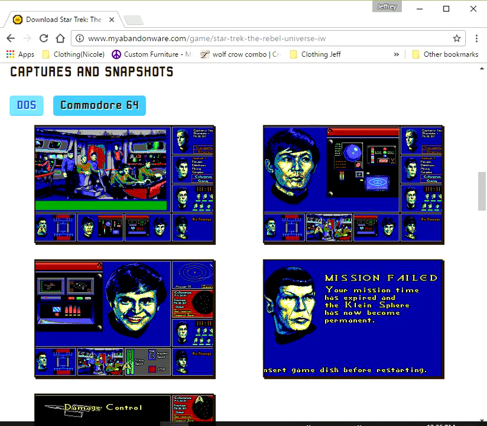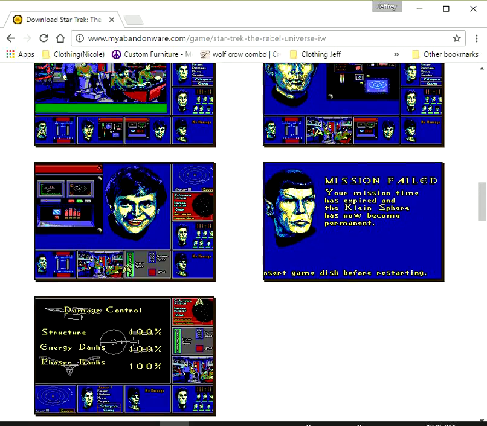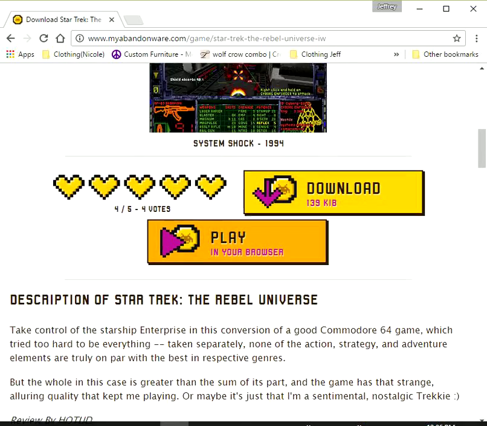That's what the game would have come with when it originally came out. It was a box set with a couple of 5¼ inch floppy disks and one 3½ inch floppy disk. But for the modern computer, this is one way to actually do it.